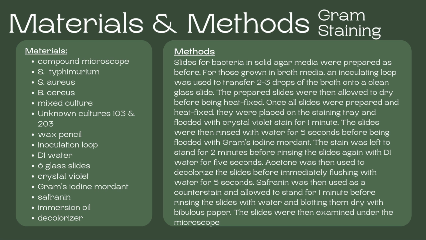The slides were then rinsed with water for 5 seconds before being flooded with gram's iodine mordant. The stain was left to stand for 2 minutes before rinsing the slides again with deionized water for 5 seconds. Acetone was then used to decolorize the slides before immediately flushing with water for 5 seconds. Safranin stain was then used as a counterstain and allowed to stand for 1 minute before rinsing the slides with water and blotting them dry with bibulous paper. The slides were then examined under the microscope.